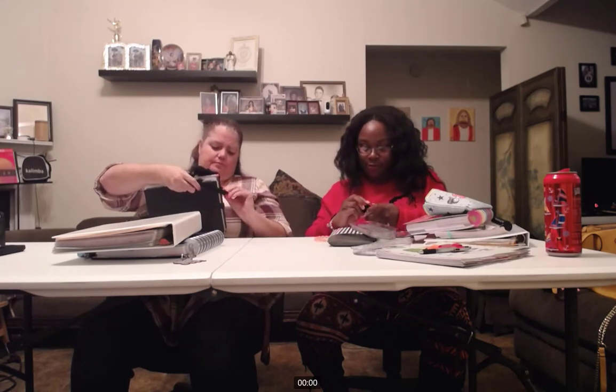I have a correction tape pen, but I think I'm going to take these out of the box too. Why keep it in a box? Because I used to have them sitting on my counter, in the shelf there, and I wanted to be able to find them all when I wanted them without having to ramble through everything in the drawer. This weekend I may do my daily for next week because it is getting to be that time where I can finally do it without looking like a crazy person.